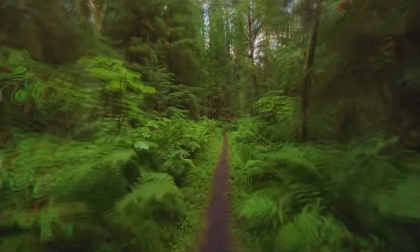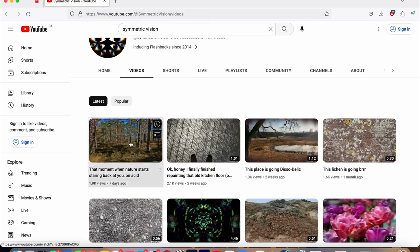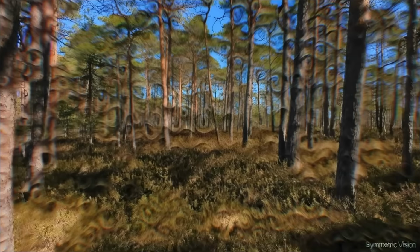Oh, let's do this. This is the one. This forest walkthrough. That was pretty cool. Oh god, this one looks trippy. Oh, I like this effect. I think this is my favorite one so far. I couldn't tell you what psychedelic this is, but if you ever start seeing stuff that looks this intense, holy shit, you know you're in for a darn ride. Yeah, this one's really neat. I love the creativity of some of these effects that he's got.